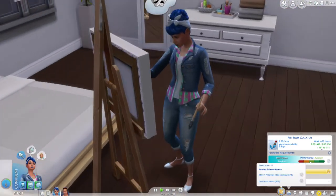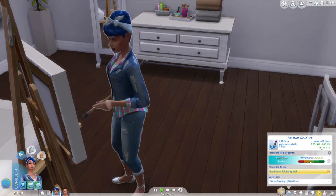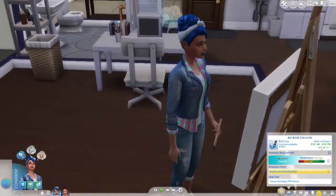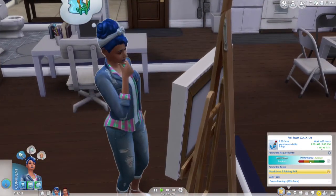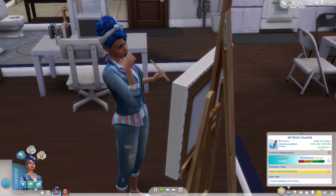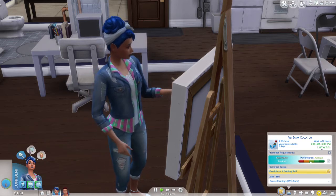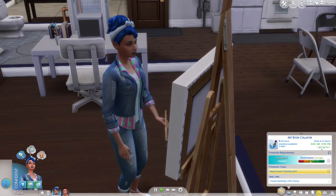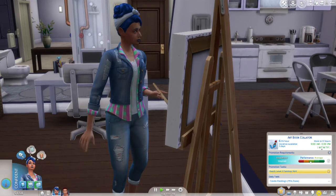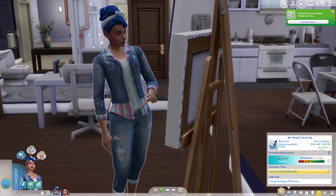Ashley created this couple, by the way, with a little help — I think I helped her with the face of Roy, his chin maybe. But she did this on her own and she's pretty awesome with CAS. So look out for this CAS with Ash tomorrow at 1:30, and then the speed build for this apartment Thursday at 1:30. We are kicking off 99 Days of Sims with a bang, kids — buckle up because it's going to be a bumpy ride.